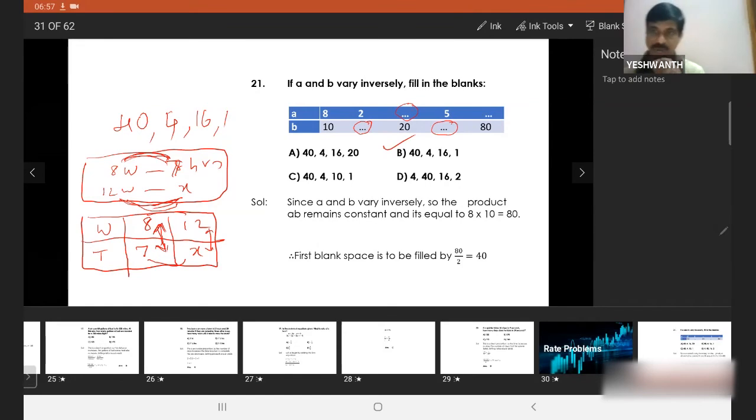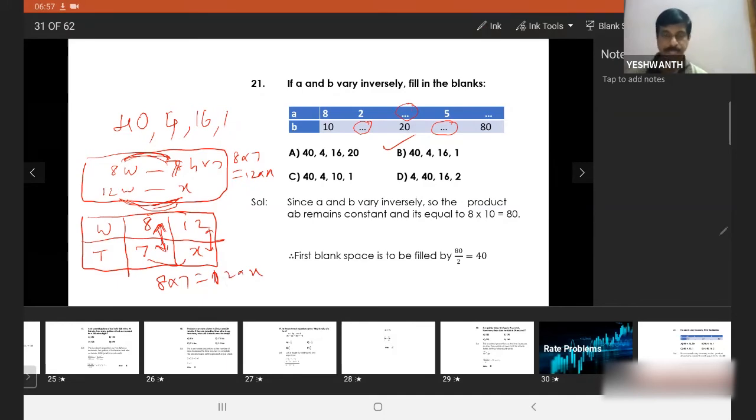So when we talk about inversely proportional, the things depend on how you are arranging the given things. Are you arranging in this way or in this way? If this is the case, then product of up and down equal to product of this upper one and lower one, then you'll get the x value. But the ultimate answer will be the same. You see, in this case, 8 into 7 equal to 12 into x, correct or not? This into this equal to this into this. Here I am saying product of upper one into lower one, means 8 into 7, equal to product of upper one into lower one. Is it same or not, children?